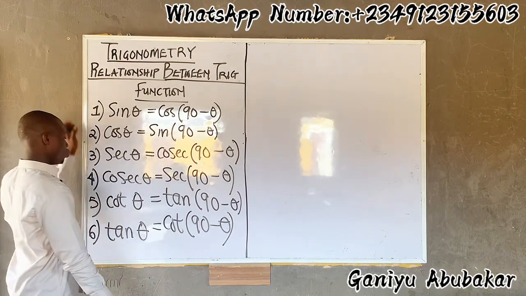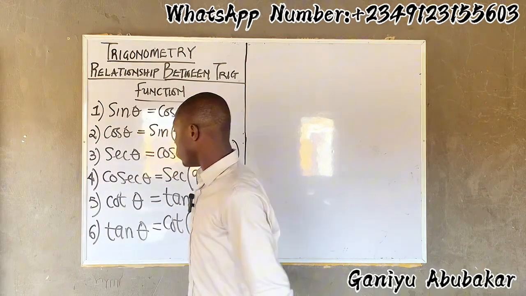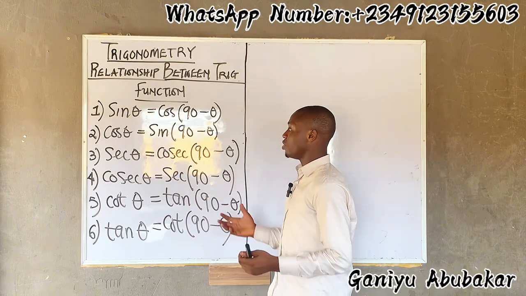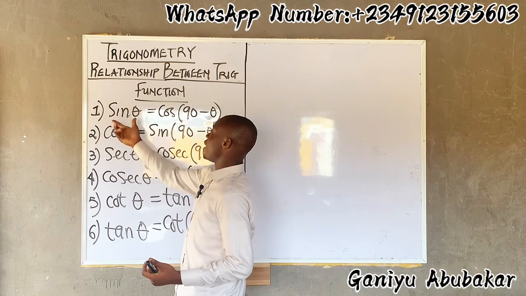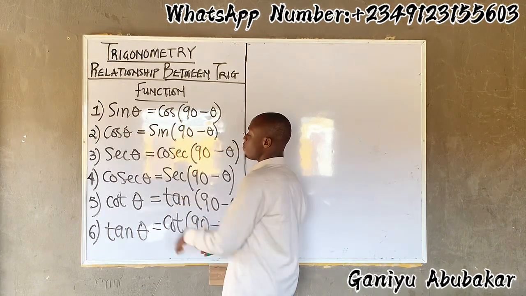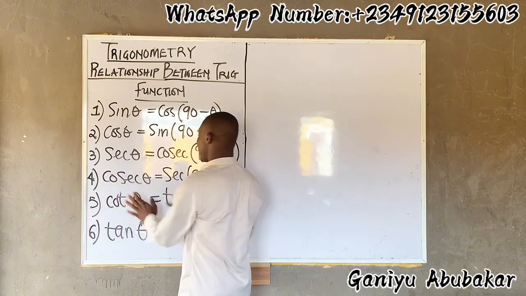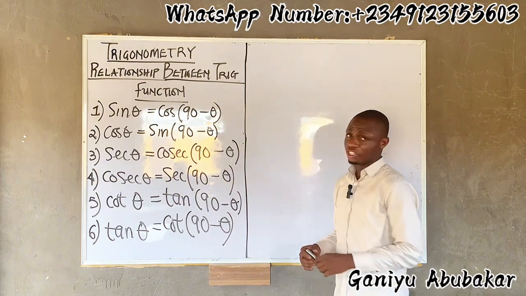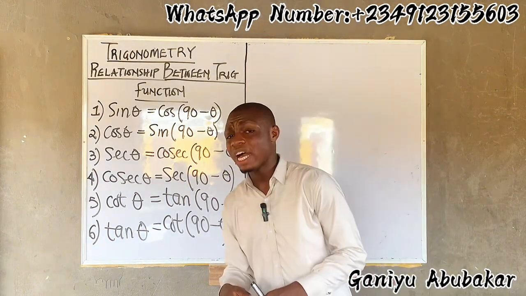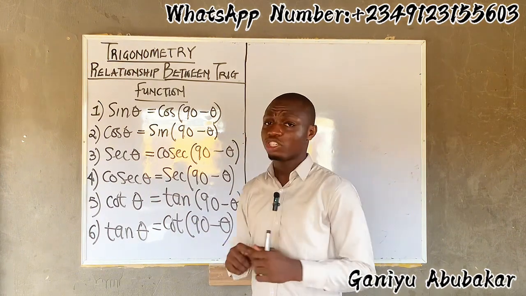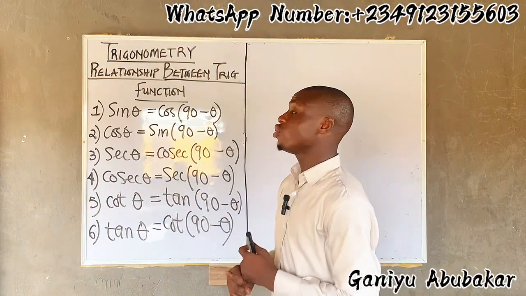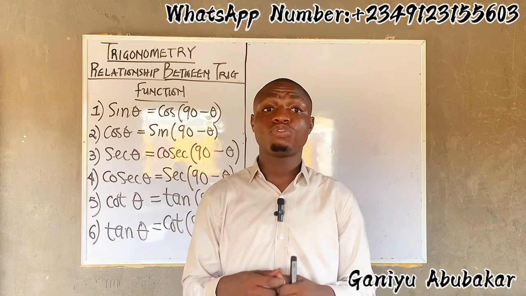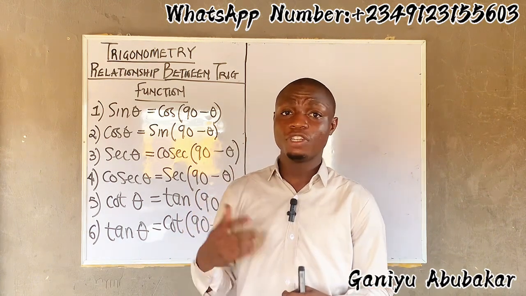So all 6 concepts are referred to as relationship between trig functions. Like you can see, for sine I have cos, for cos I have sine, for sec I have cosec, for cosec I have sec. They are interchanging, as you can see in the order of arrangement as I gave you on the board. So these are what you need to note when it comes to relationship between trig functions. At this junction now, we'll take several examples, past questions, and then we'll solve and look at how to evaluate problems of this nature.